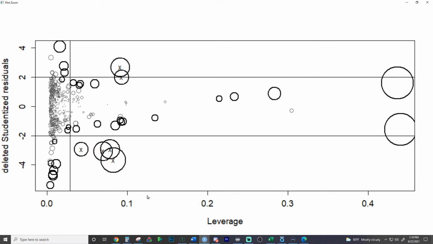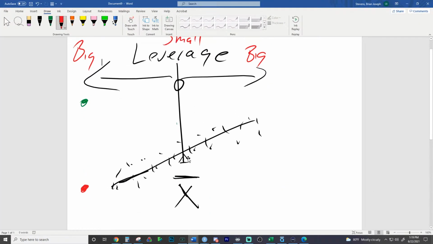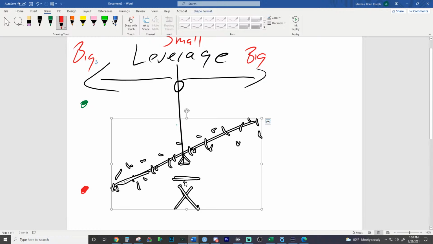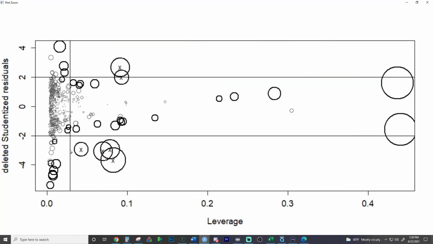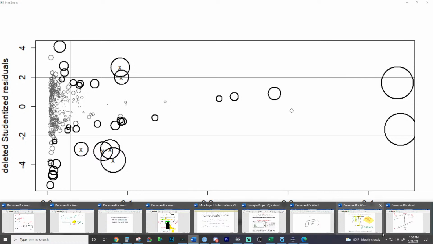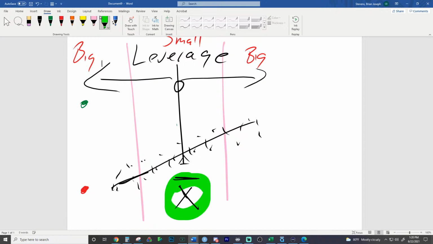As we go further over, there's just more extreme leverage, which is our idea of the seesaw, and the further you are away from the mean of the x's. Now, it's in the multivariate sense, like a multivariate mean of x's. So the further you are away from the mean of the x's, the more leverage you have. This is kind of where high leverage would begin, and this is the mean of the x's. To be very specific, the mean of the x's is right here at the center of this. High leverage, like when we say something has too much leverage, might be about here, and then it'd be like equidistance away. So this is where leverage is equal to 0, because you're at the mean of the x's.